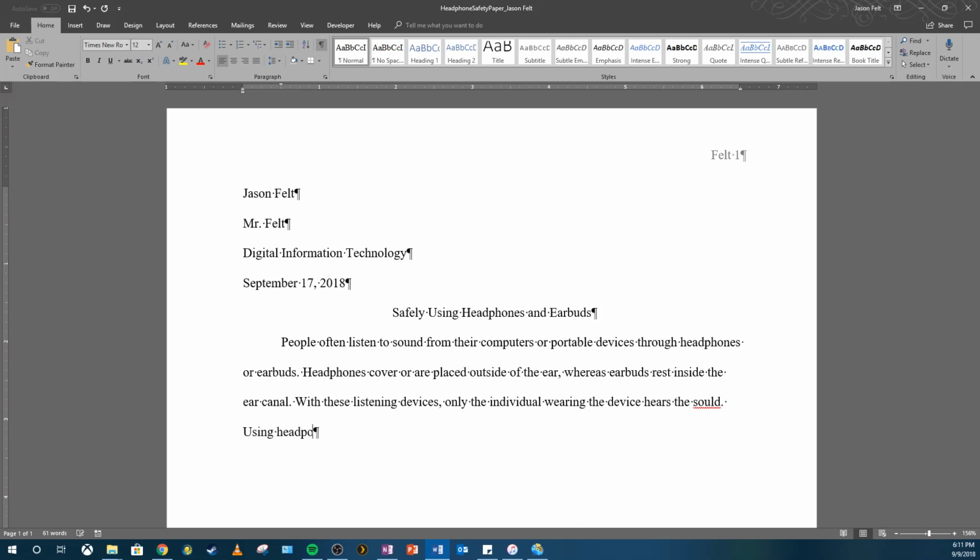Using headphones or earbuds improperly can lead to permanent hearing loss. Items that may protect hearing include quality of these devices and volume levels.